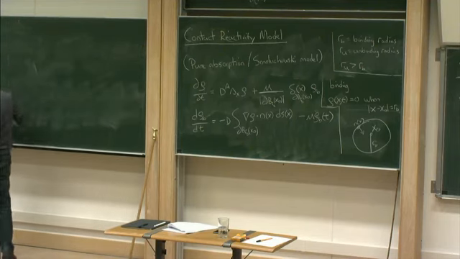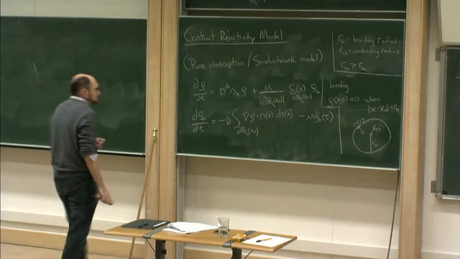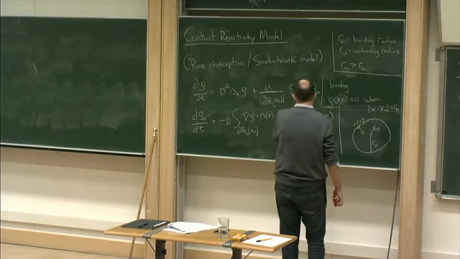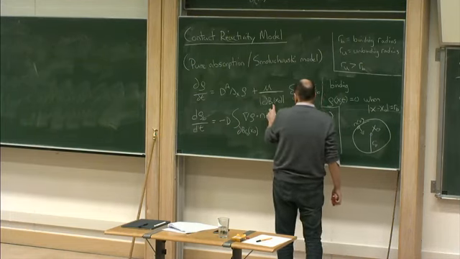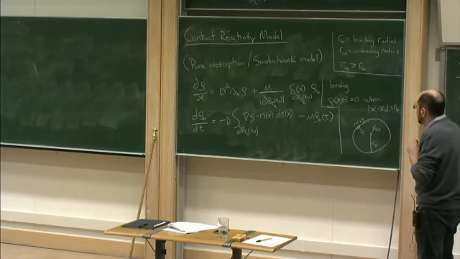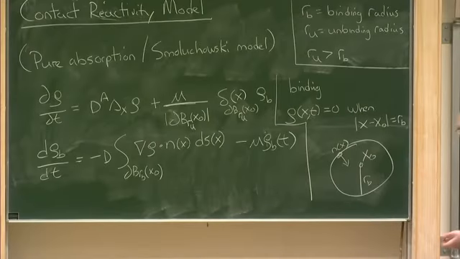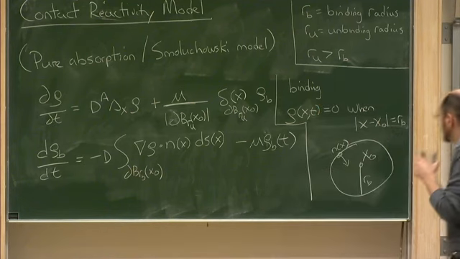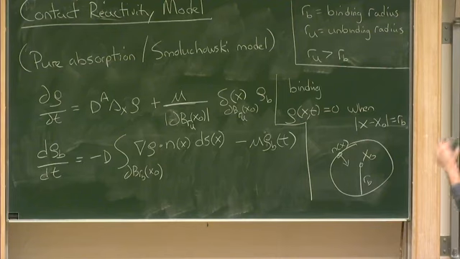I might be wrong about this. Should RU be appearing in that equation? The unbinding radius? Oh, sorry, you're completely right. You unbind at the unbinding radius, not the binding radius. That's a typo. Good catch. At least one person's paying attention. What I had made no sense, because you would unbind on the surface, but you'd immediately rebind. So the whole point is you have the unbinding radius, so you have to come off at the unbinding radius. So I guess these should also be used, so you can define it on the other one.